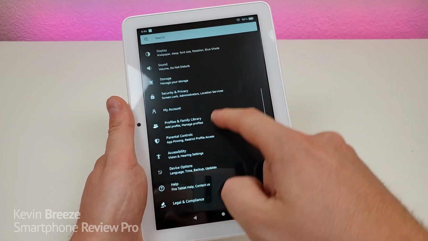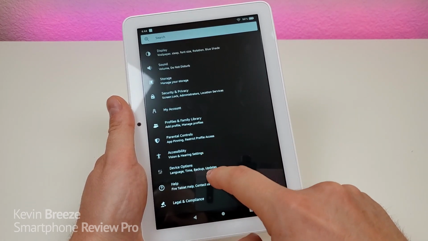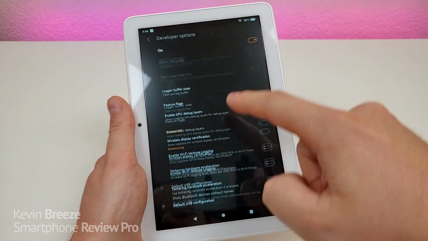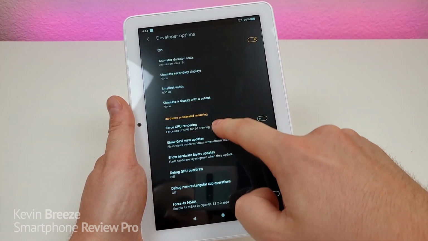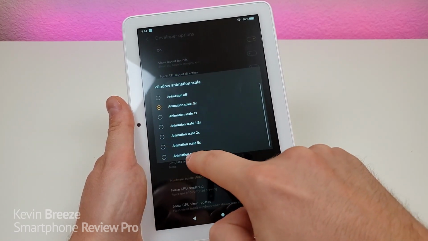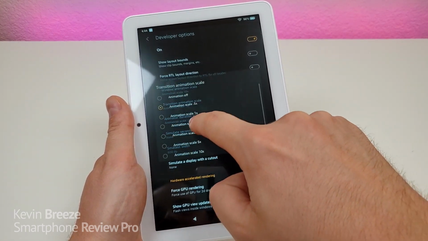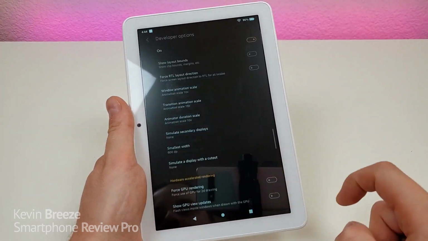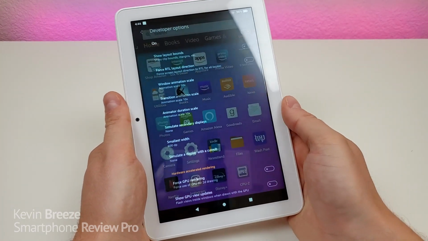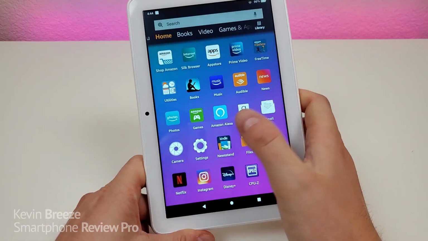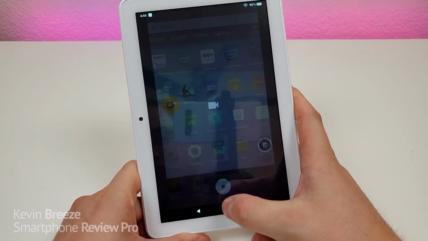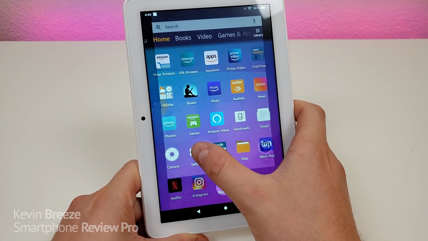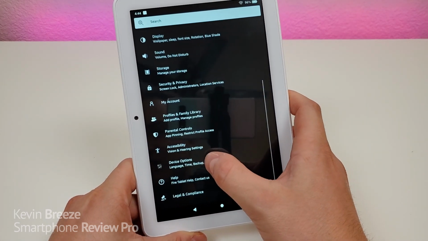But of course, if you do want to kind of play around with it a little bit, you can go back to here. And then you can go and set these animations at 10x, for example, and it's going to make things extremely slow here. So pretty much unusable. I mean, you can see how slow the animations are, but kind of a cool thing to check out, I suppose. Maybe if you're bored and you wanted to just experiment and see what that's like, you can do that.